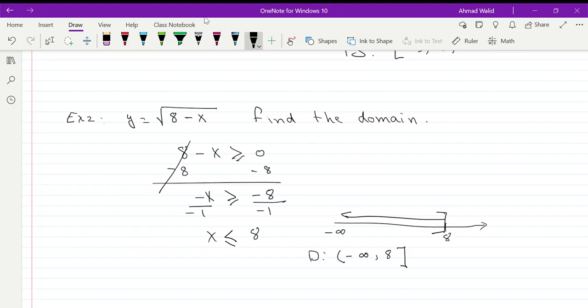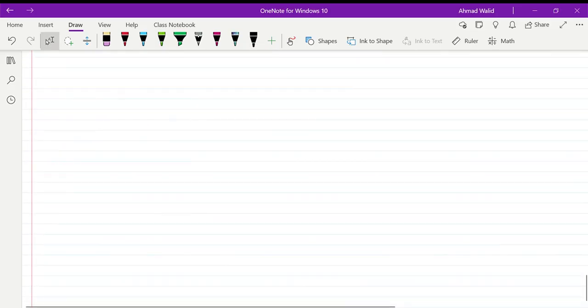And if you graph this, I don't know the exact graph. I'm not asking you to graph. When we start graphing, definitely you will graph. The graph will be something like this. This is 8. And the graph opens this way. Goes this way. Even you are not going to positive numbers. You are going to negative numbers. Correct? Enough examples? The next is how to find the domain of some rational functions.